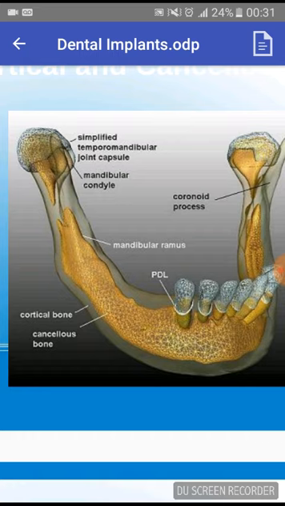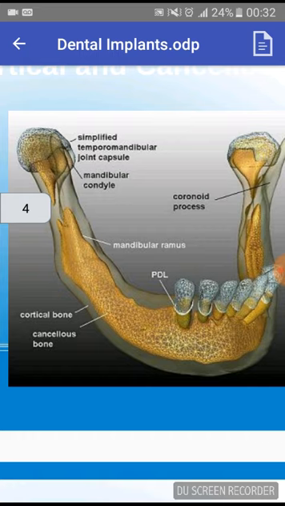A landmark that we must remember is the interdental septum, which is located between the two adjacent sockets, and it's mostly cortical bone. So the interdental septum is cortical bone, and towards the apex it becomes more cancellous bone. So along the arch you're seeing here the cortical bone, and in here you're seeing cancellous bone as you approach the apex.